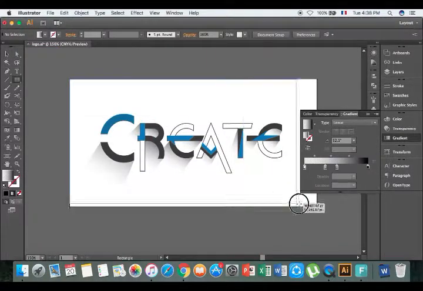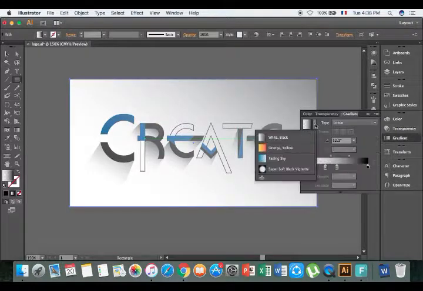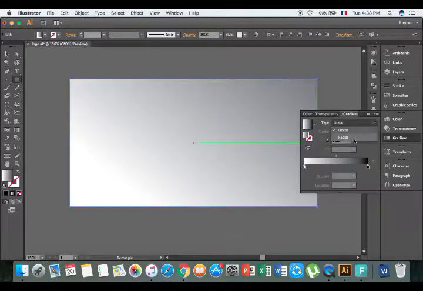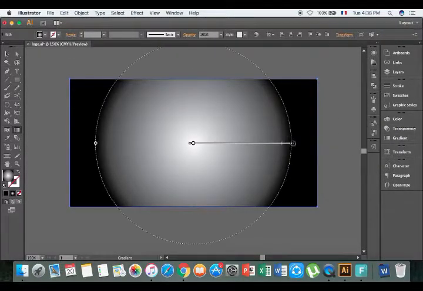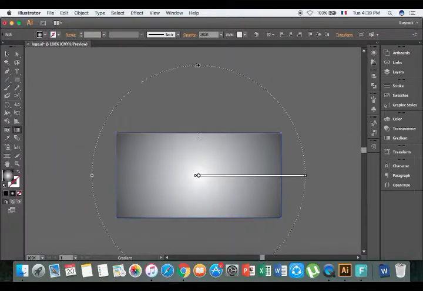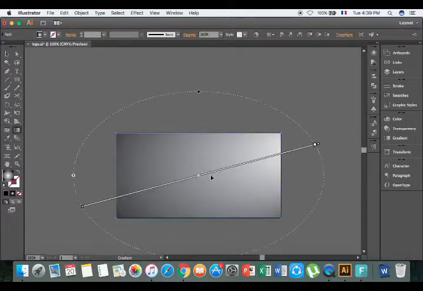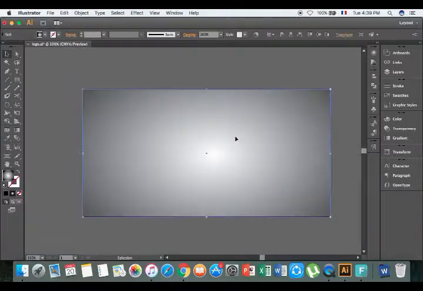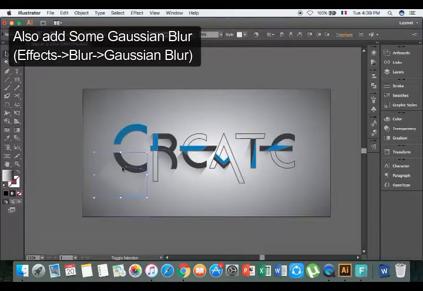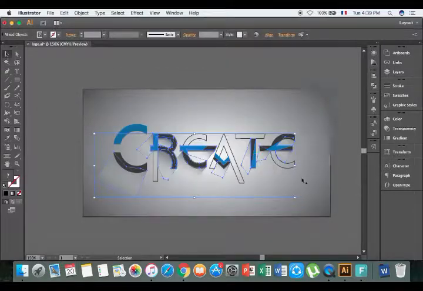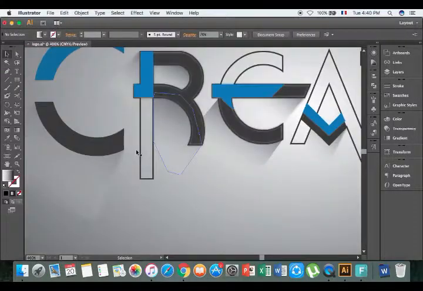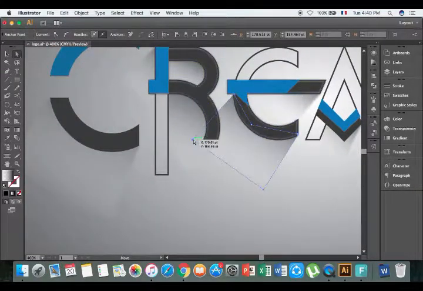The steps that are coming are basically creating the background using the radial gradient tool, and it's so easy that I won't make a tutorial on that, but there are some problems that you'll see me solving. You can solve them using the gradient tool and dropping the opacity of the shadows.